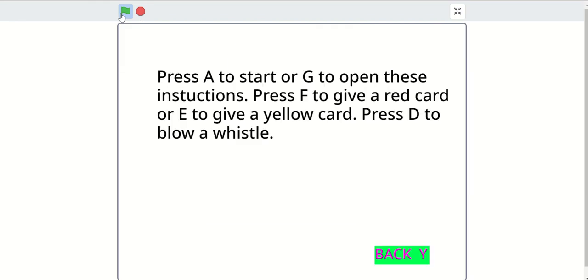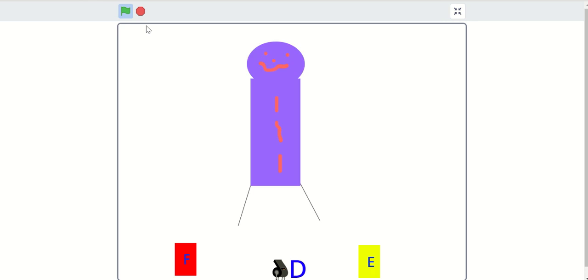So I can press G to open the instructions, press A to start, press F to give the red card, or E to give the yellow card, press G to blow the whistle, press Y to go back, and then with A, you can give the cards.